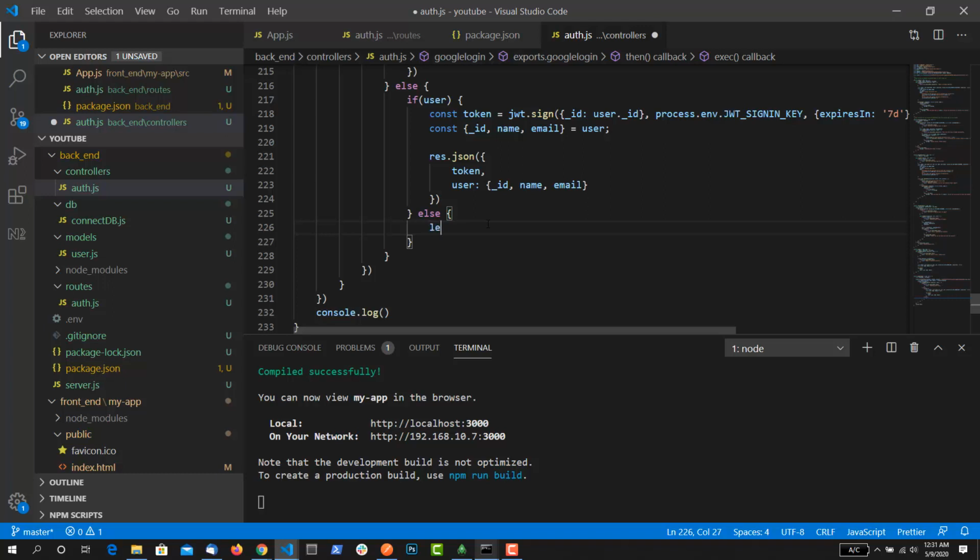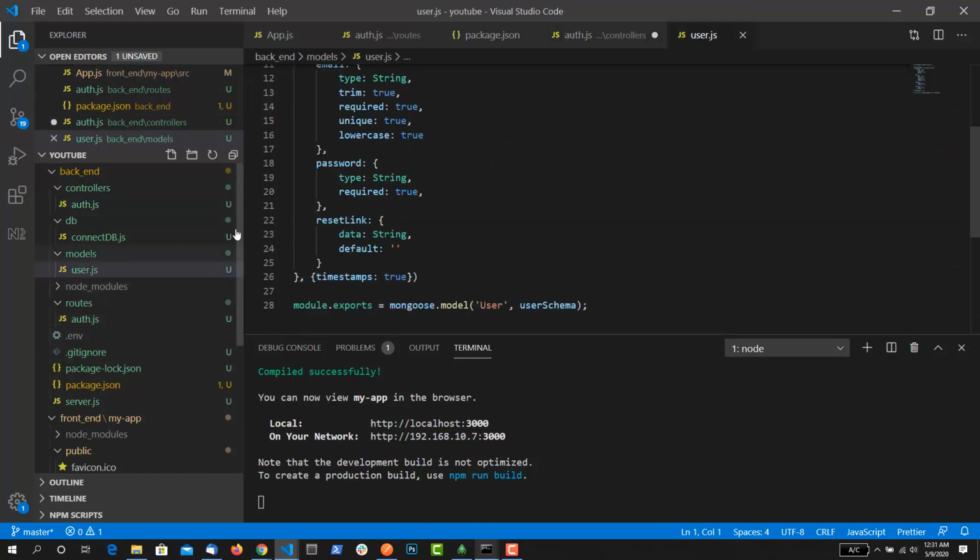Okay, so what I can do for actually creating a new user is go to the model. I have this password type, which is required. So for creating a new user, I need to give it a password.